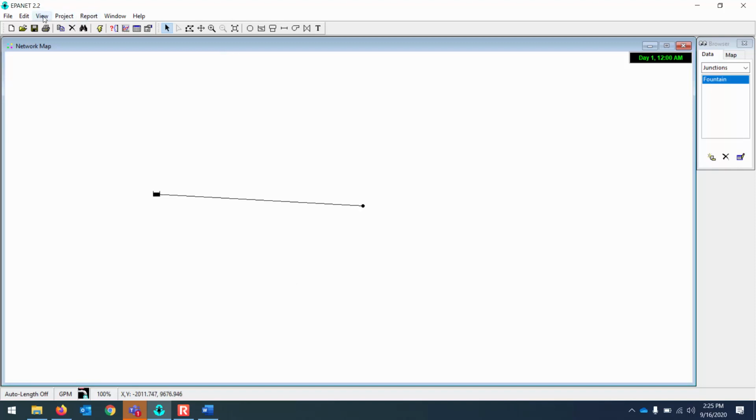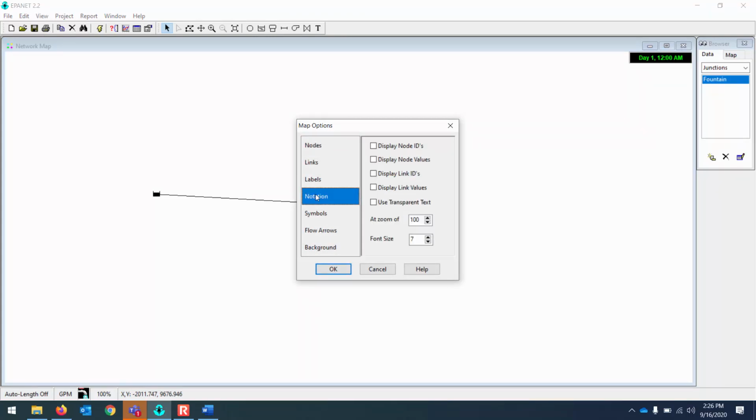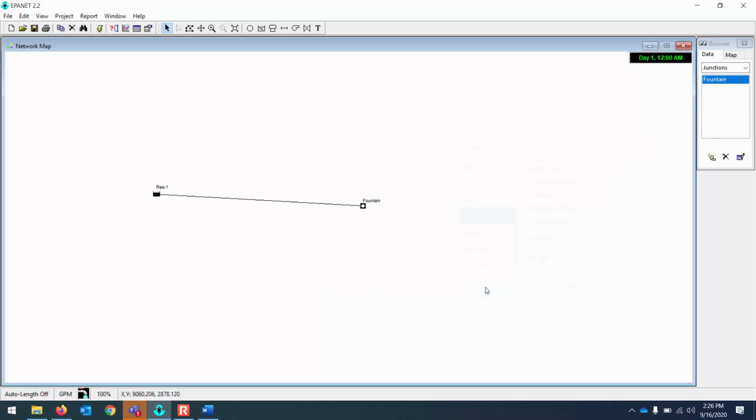So we go to View, and in the View menu, there is the Options submenu. So View, Options, and then here under Notation, we can display node IDs. And when you click OK, it'll put the name of each object directly above it.